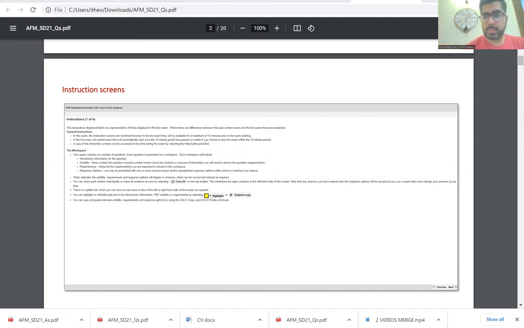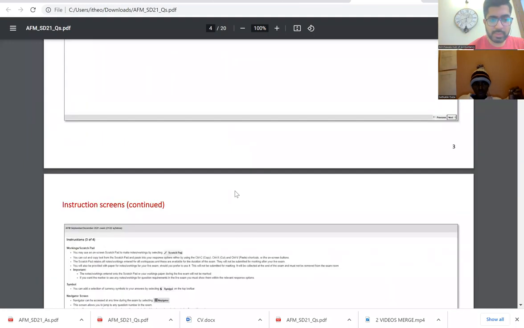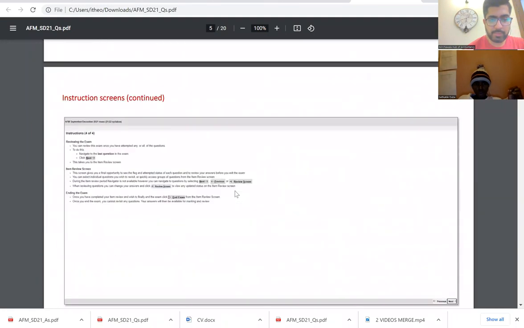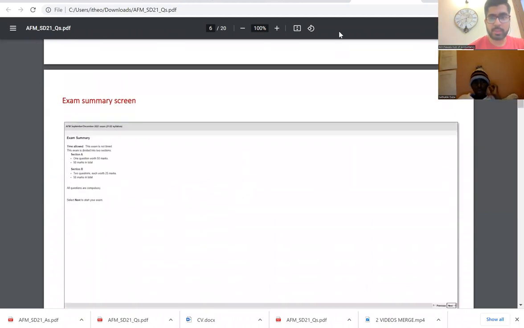So open the same question which we did in the last class, and the instruction screen, I would get the screen to go down again and again, because we started a question and completed one part of it, and now we will be moving towards the other remaining parts of it.